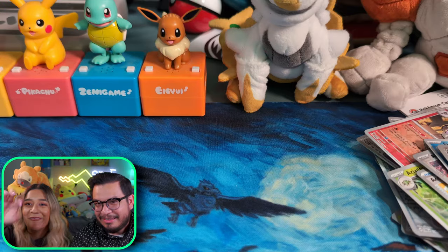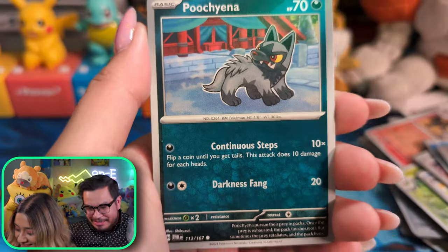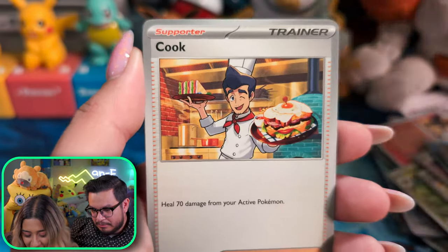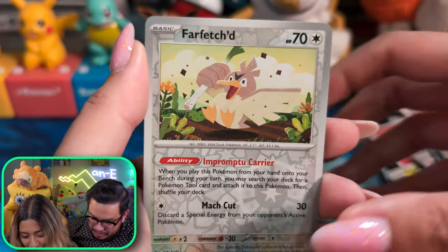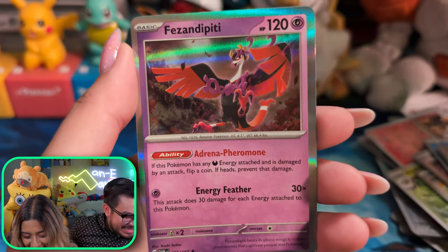Last pack already — I'm gonna give you the honors. Be positive — let's see if you get it. It looks like you're water splashing. Also, if you stuck to the end, I'll give you the code card for the ETB — I haven't forgotten. A Chikorita, a little sand, a Timbur, Spinarak, Aggron, a Clefable. Is that bleed or ice? Positive vibes don't get you anything — you gotta be negative. Just straight up say 'I'm not gonna get anything' and you'll get some pulls.